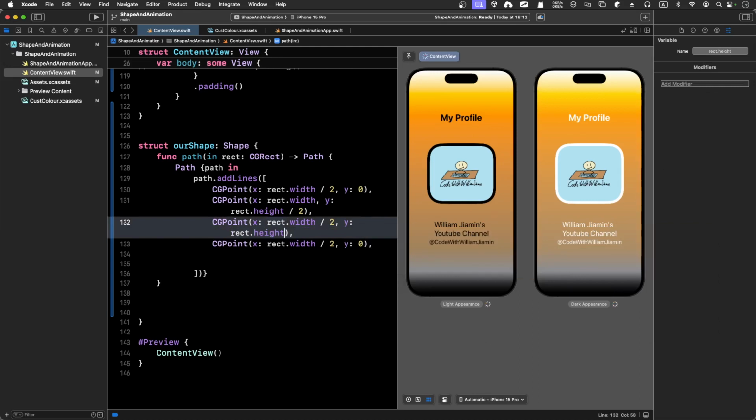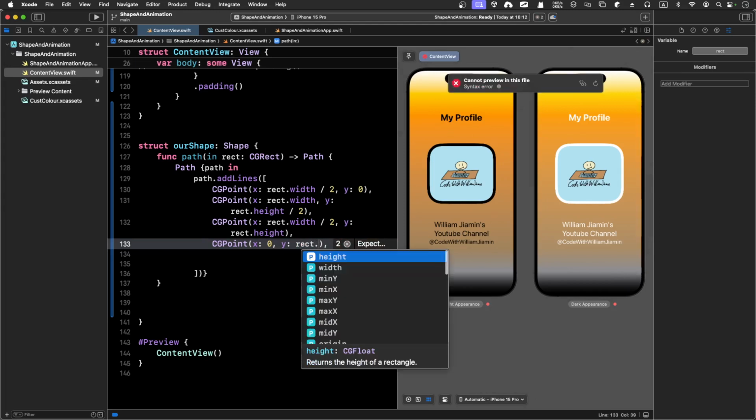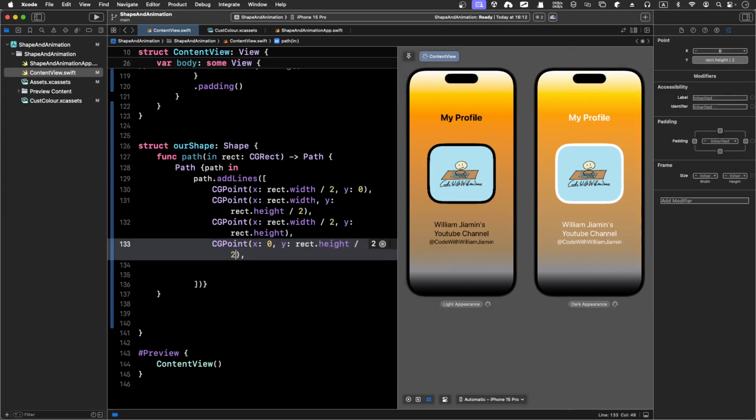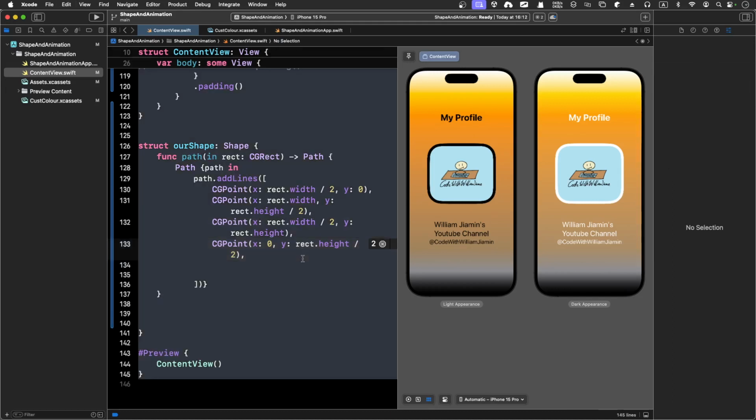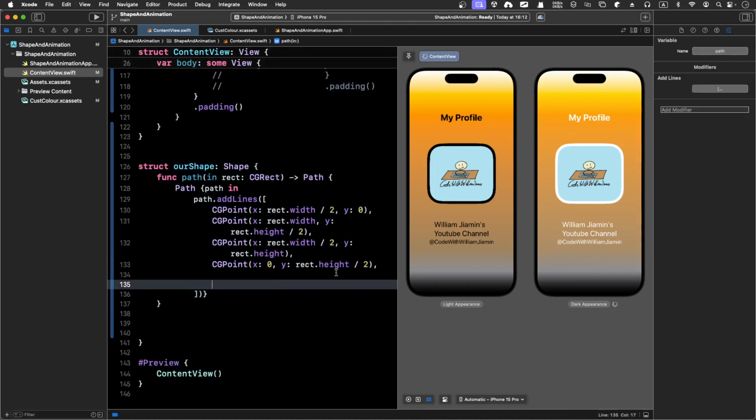Then let's leave x at the starting point, and y will be half the height, so rect.height divided by 2. I'm going to select everything and reformat that, so nice and pretty.